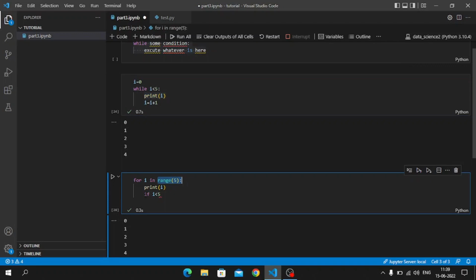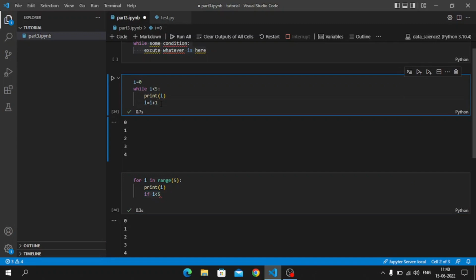So if it's checking i less than 5, it says yes, i value is 0 right now, it is less than 5, so we can increment it by 1, 2, whatever we have put over here. But that happens on the back end on its own. For the while loop we have to put a check as well as the increment, so we have to do that on our own.